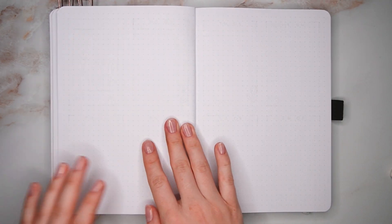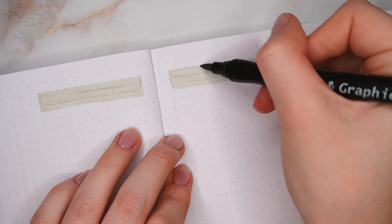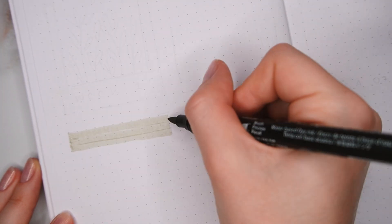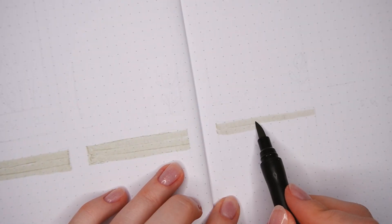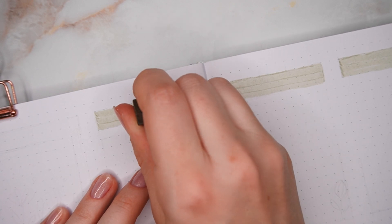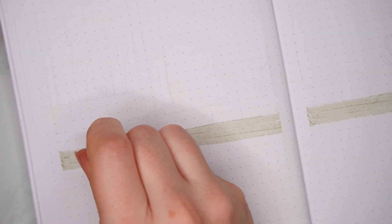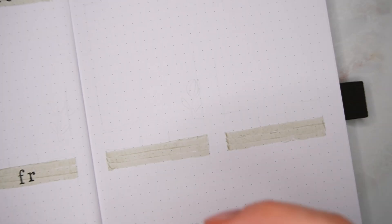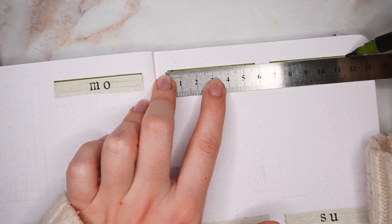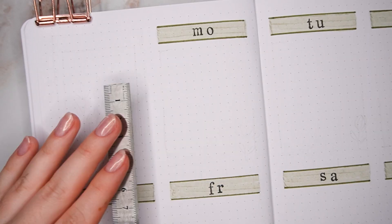And that's all for these two pages, so now it's time to make my first weekly spread of October. Starting with my daily sections, I did a very simple layout again — splitting the page into eight equal sections. In my journal there are 11 spaces wide and 17 spaces tall with two in between them both horizontally and vertically. First I'm coloring in the background for the weekdays with the light green — I colored in the first three rows of each section. Then I'm using the stamps for the weekdays, writing just the first two letters. I actually forgot to add the dates, which I only realized after filming, but you could place them underneath or on the right side of the green part. Then I made a border around the titles with the dark green because I wanted to use the lighter green for the actual sections, and I also wanted to add small flowers in the corners.